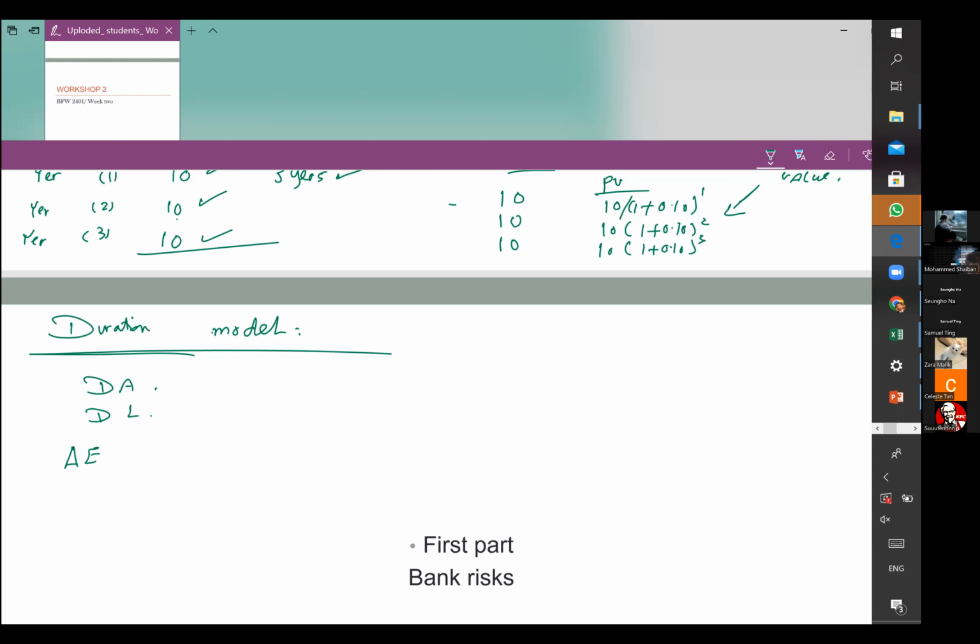And the change in equity is a formula that will be given to you in the exam, and it is given here. Duration of assets minus K, which is the leverage, times duration of liabilities. Then I have to divide this by the total assets. This is the formula for the duration, the change in equity, and then change in I over 1 plus I.